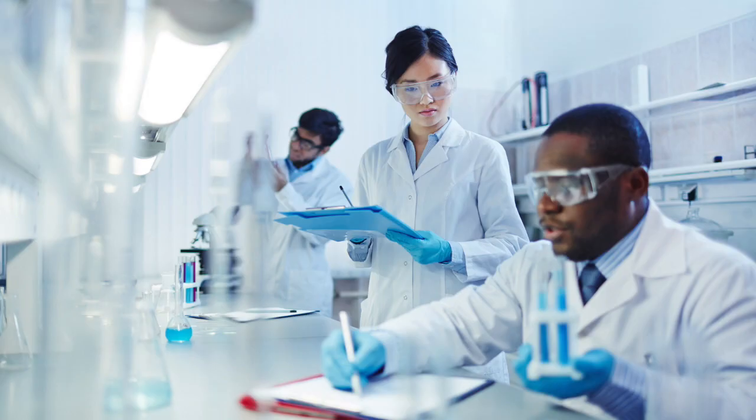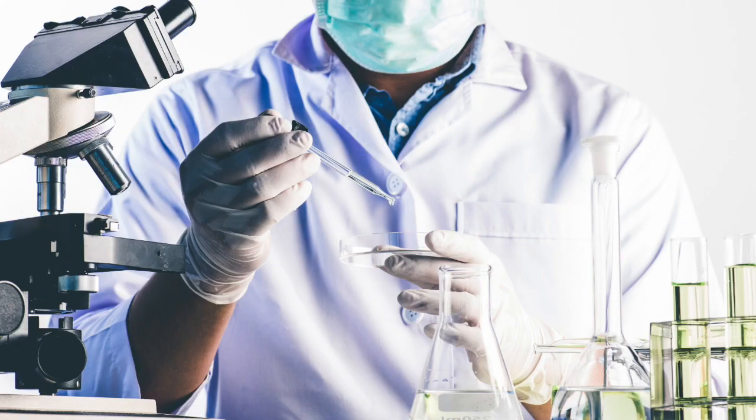The BioWork program is a one-semester certificate program that you can complete in 12 weeks, including an HRD portion that involves learning soft skills, communication, teamwork, writing your resume, and interviewing. The BioWork course is a 10-week course that covers everything you need to know about working in the pharmaceutical industry as a process technician.